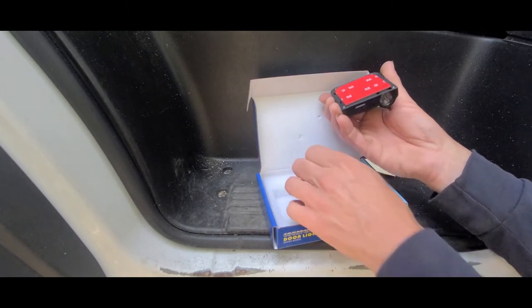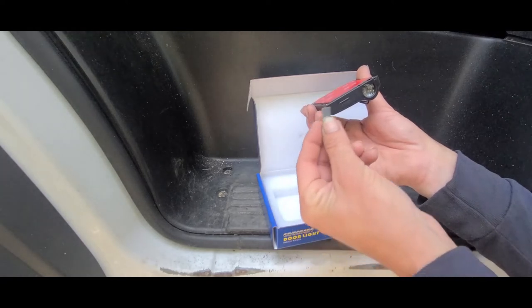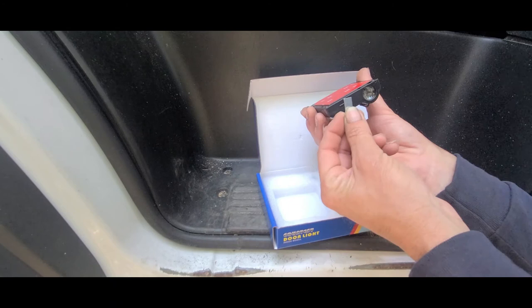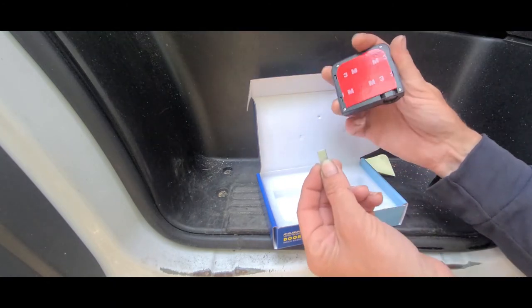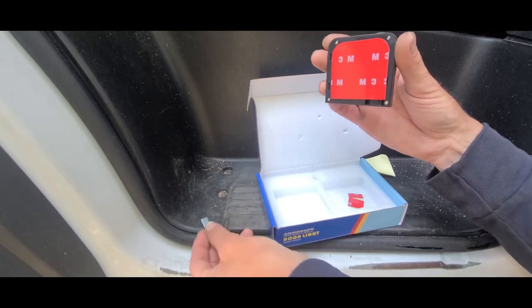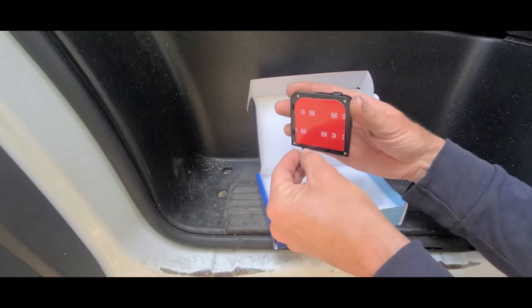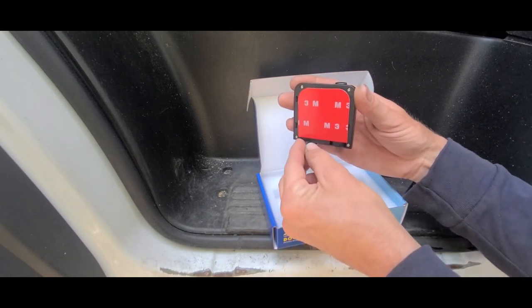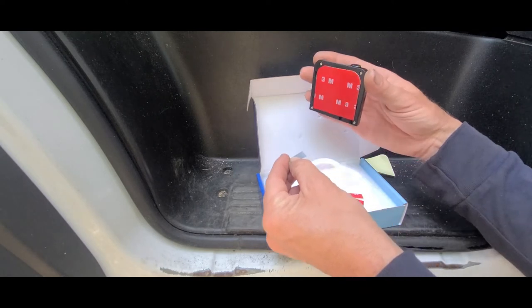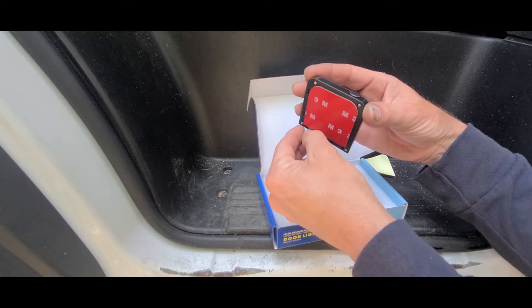Now the magnets, there's a sensor on the front of this that, when your magnet goes across it, turns it on. So when this is mounted on the door and this is mounted in your door frame or down here, when your door closes, the sensor sees the magnet and it stays off. As soon as you open your door, it turns on and emits that light. When you close your door, it goes back off.